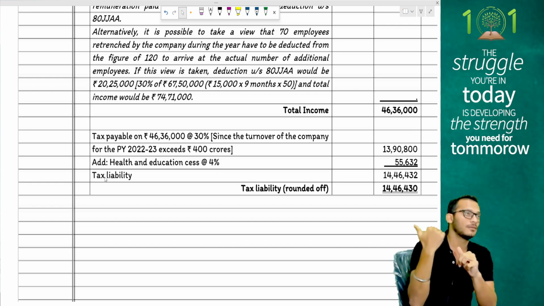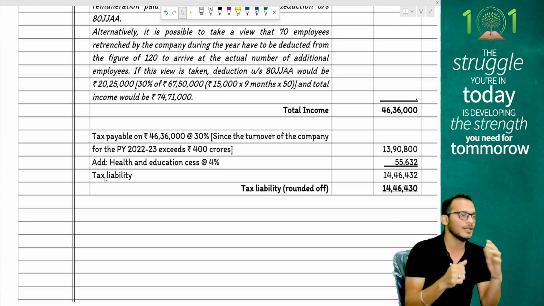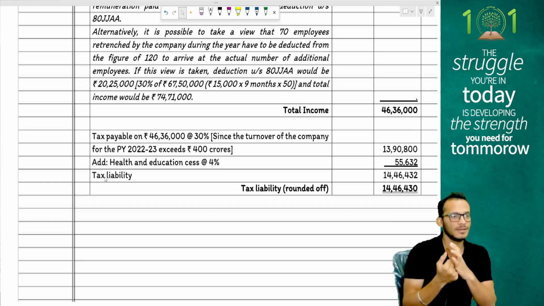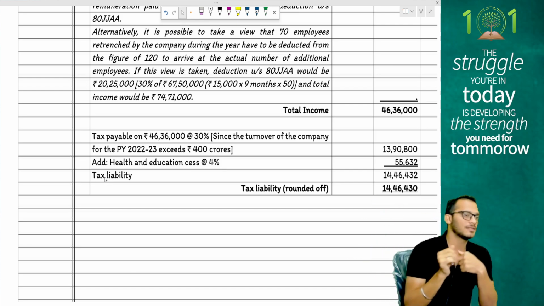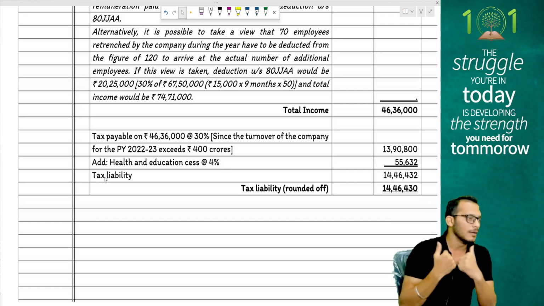Anyway, you're writing November 25, right? Generally, if a person is writing May 25, I will never ask them to look at the November 24 paper, because most of the questions tested in November 24 will not get tested in May 25. But since you're having one more attempt in the middle, you may have some questions coming from November 24 also. So it's a good paper for you to solve.